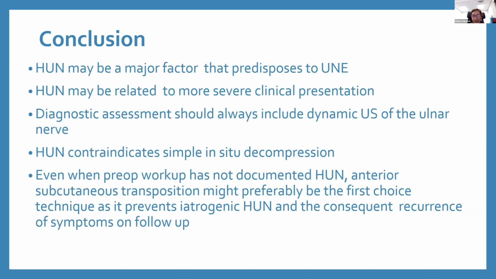The conclusion is that we really have to consider that hypermobility of the ulnar nerve may be a major factor that predisposes to ulnar nerve entrapment. And there is something that I would like to emphasize. It might be that nowadays we have a lifestyle change that might actually make hypermobility of the ulnar nerve more important than it was in the past.